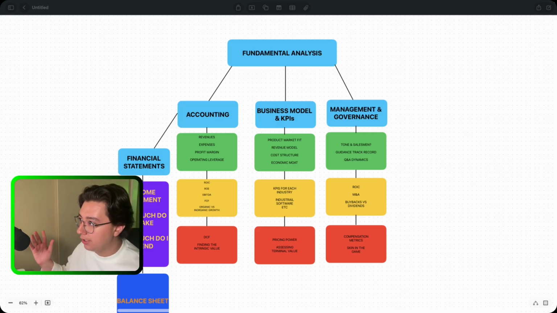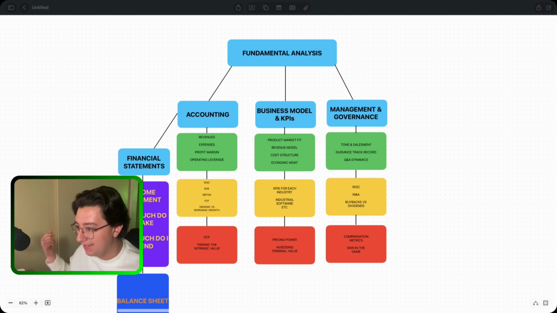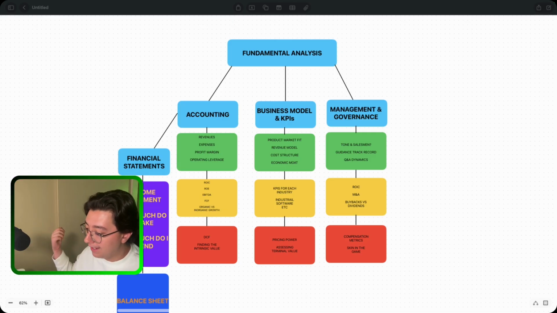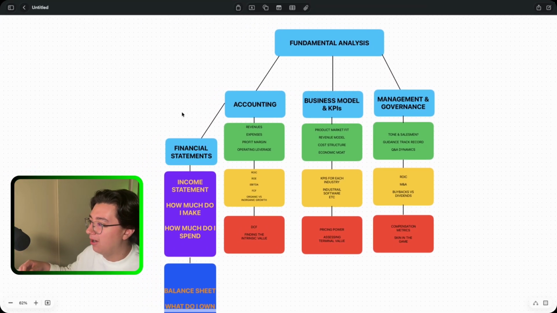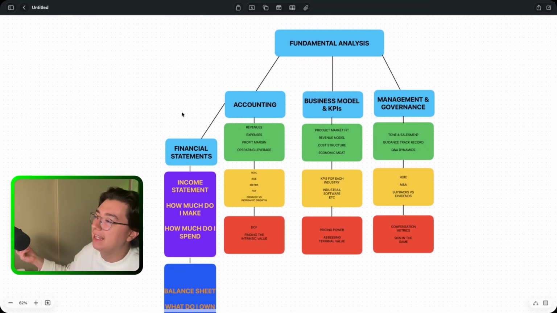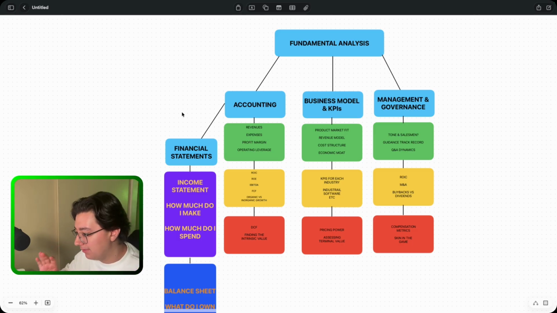And let's get started with the three main principles of a fundamental analysis. Okay, so to start off, I'm going to go with the first principle of the fundamental analysis, which is accounting. Now, for all of those that don't think they have the capabilities of becoming an accountant and all that stuff, don't worry, it's not that complicated. We're going to be looking at some accounting metrics at a broad level. We're going to be looking into financial statements.